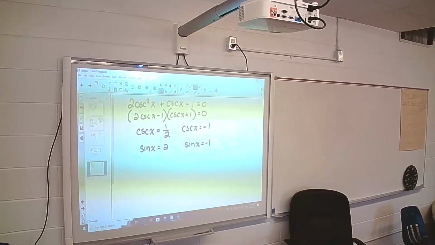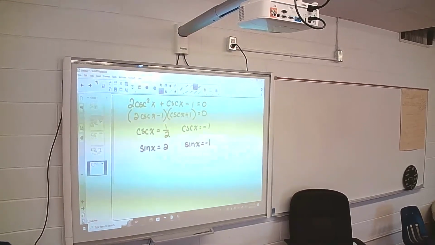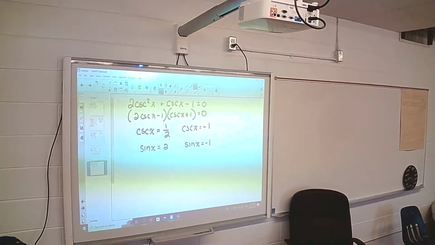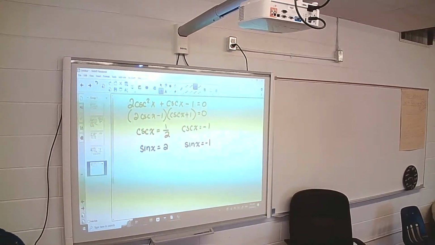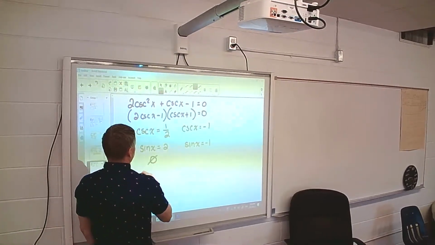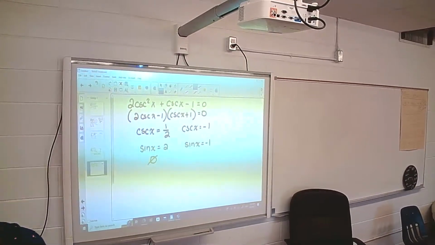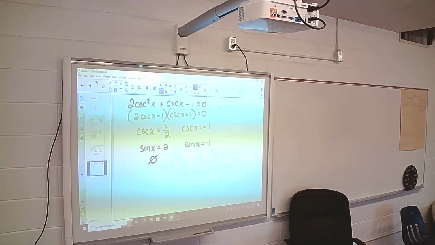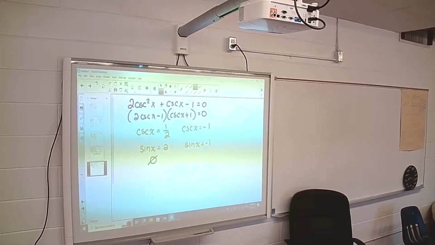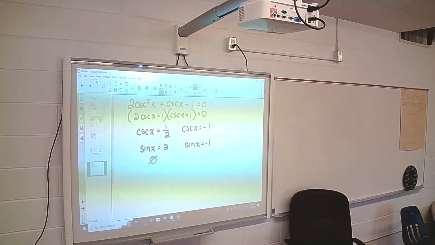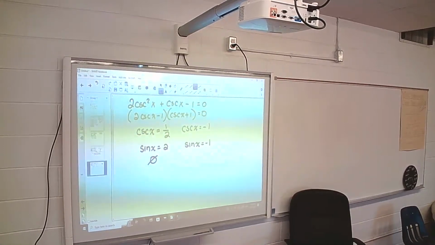It's not on the unit circle. So what do we do? Find the reference angle for sine x equals 2. No, because it has to be less than 1, doesn't it? Yes, it does. No solution for that. Remember, what's your amplitude for a y equals sine x graph? 1. The highest it can go is 1. The lowest it can go is negative 1, correct? So if sine x is equal to 2, it can't be a part of the solution. It has to be between negative 1 and 1.